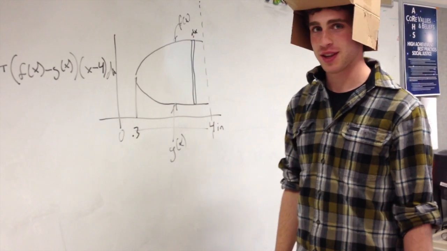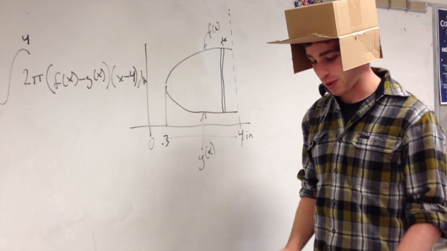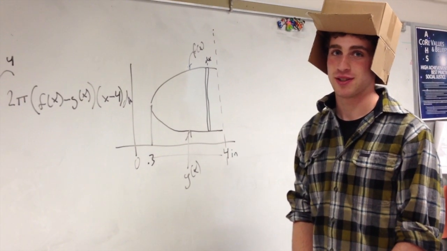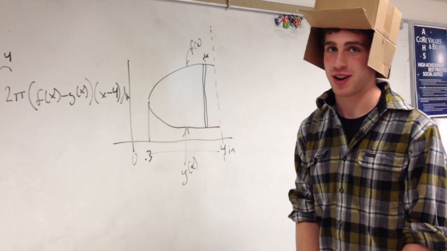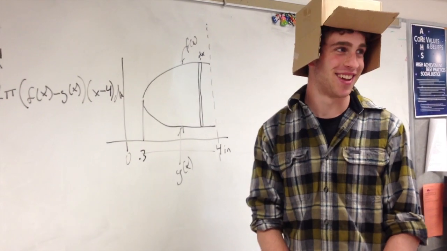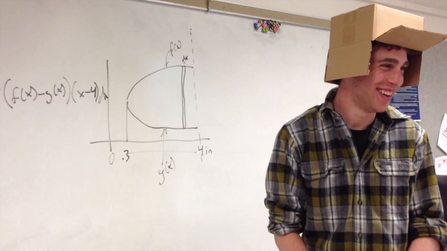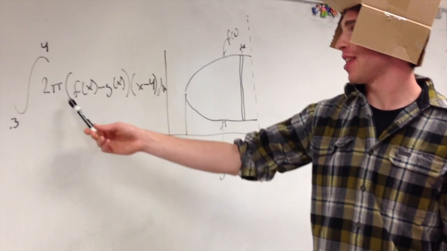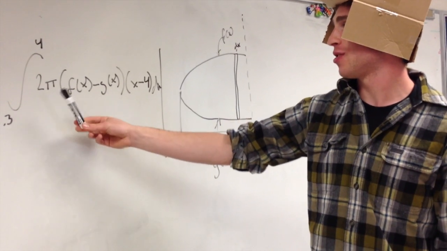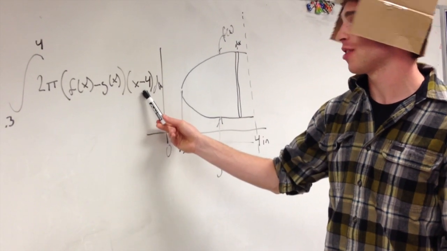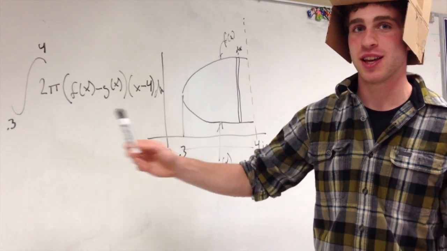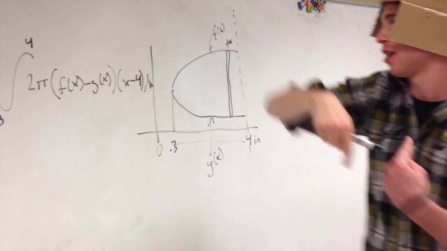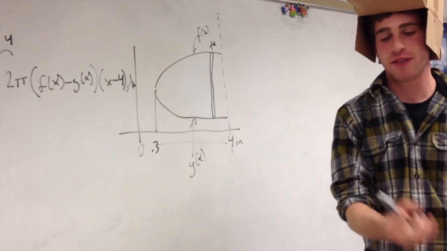Lucas, could you please tell me what the 2 pi represents in that function? The 2 pi represents circumference. I don't know what that represents, actually. No, I think that's right. It represents circumference. So if this is 2 pi r, that's the circumference, times the height is going to give you the full area of sort of that cylinder. I see. Times the width. So the volume of that cylinder.